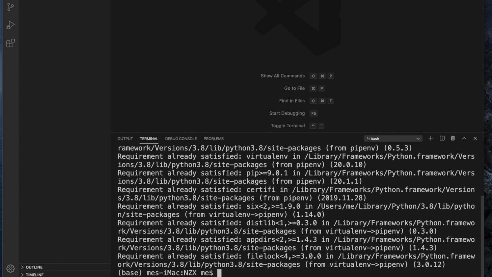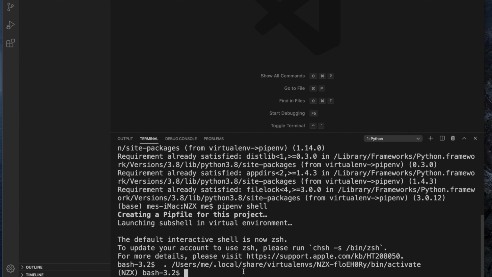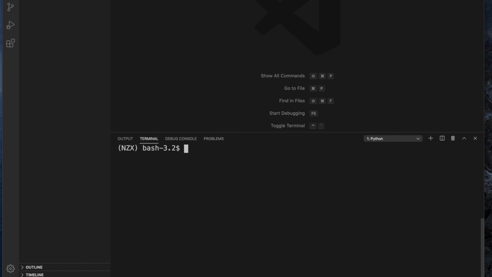Once the install is complete, we have to switch to that environment. To switch to that environment, we have to type pipenv shell. Once we type that, it will go to the shell, and you will find this type of environment. The tutorial which I am making is on Python 3. If you want to check, you can check by typing the command python --version. It will give you the version of Python. Okay, so we are using this environment, Python 3.8.1, to complete this tutorial.